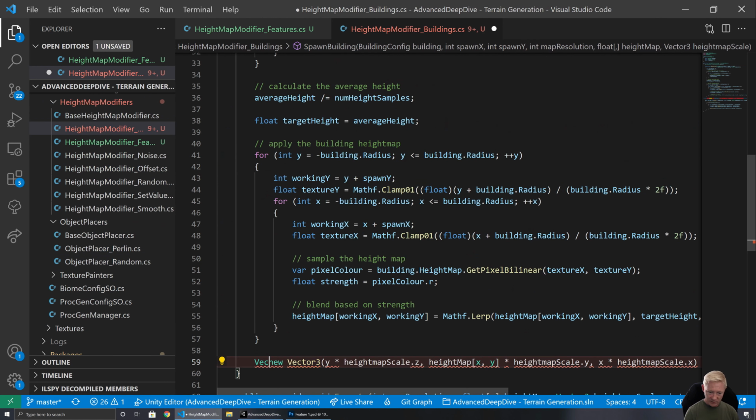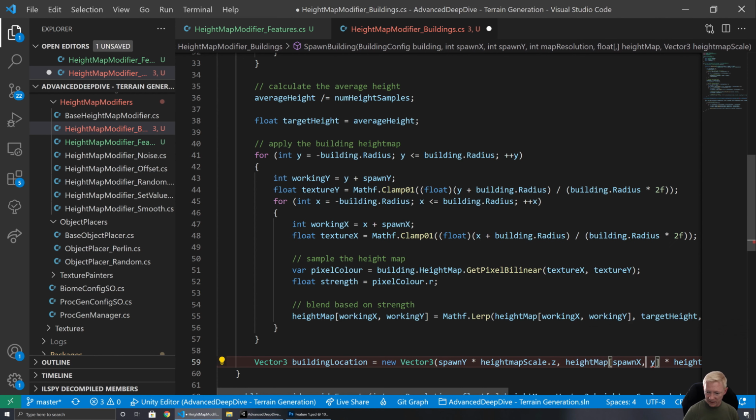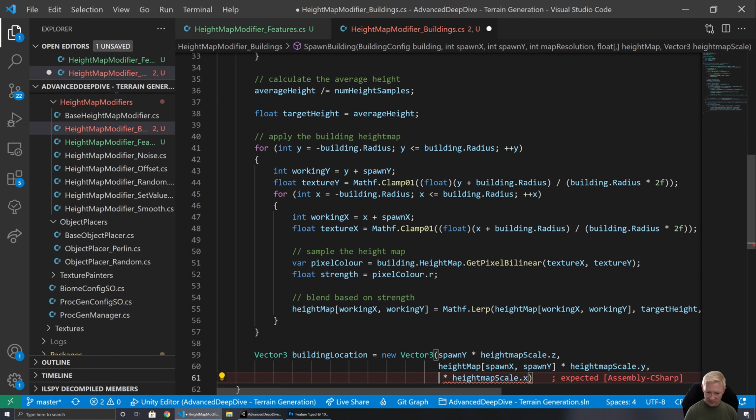So in this case, we would have Vector3 buildingLocation is a new Vector3 of, we use spawn x, we need to get the height at that location, so it'd be the height at spawn x, spawn y, and we have the final coordinate, which is our spawn y.